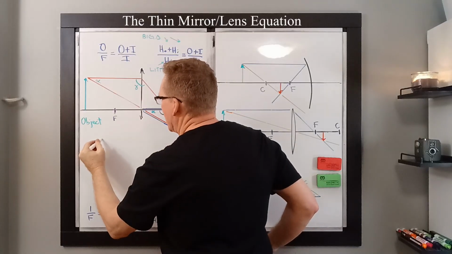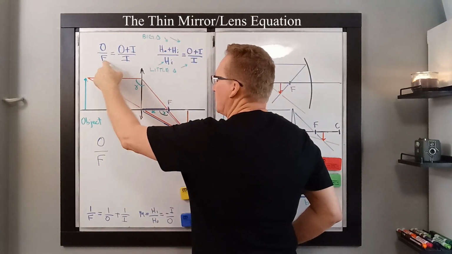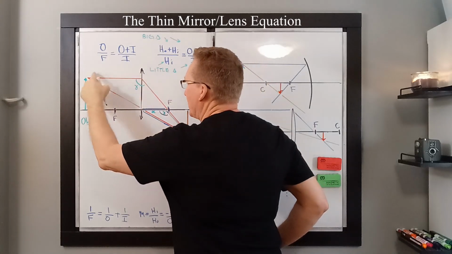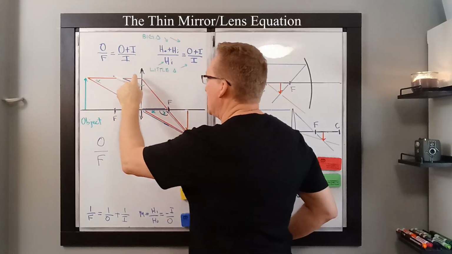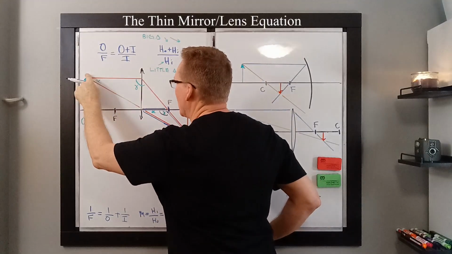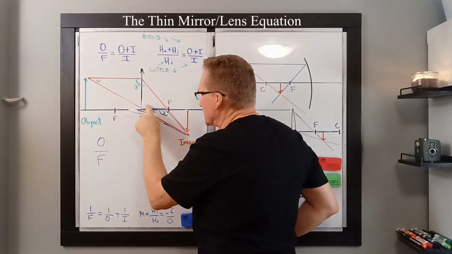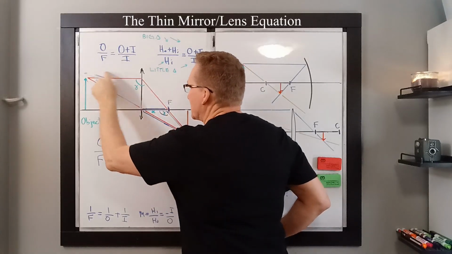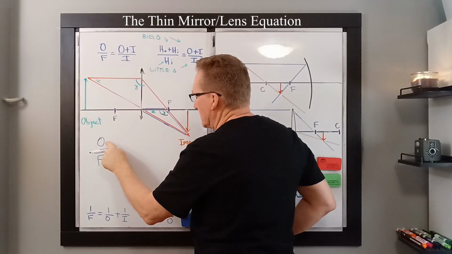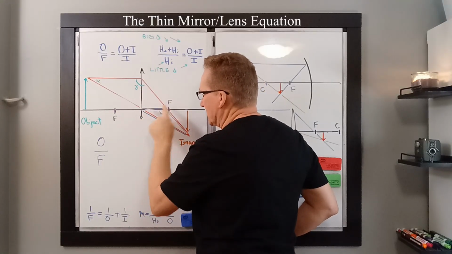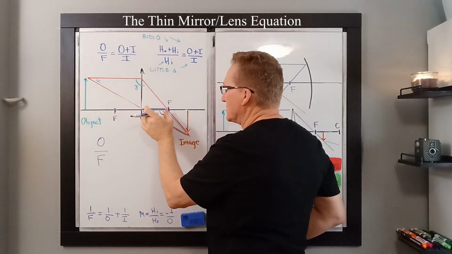So first of all, we're going to have the ratio of the object to the focal length. So the object would be this one here. It would be all the way from here to here. Notice I'm just using positive lengths in this case. All the lengths are positive. We're just looking at distances. The distance from here to here. And notice on the little triangle here, the blue one, that would be the same as this distance over here. So this big distance on this big triangle would be the same as this one, which is the distance to the focal point, or the focal length here. So O, or the object, over f is something from the big triangle to the little triangle.